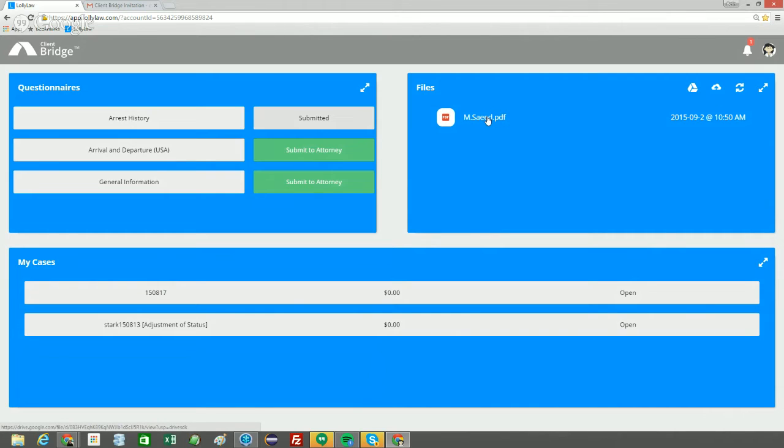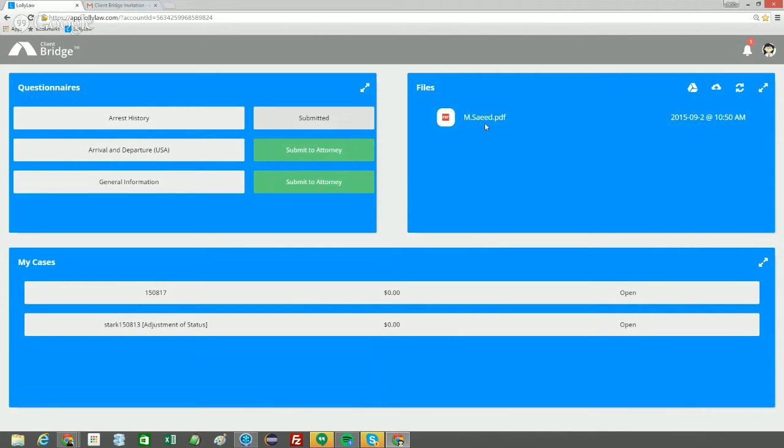There'll also be a file area where they can drag and drop files to share with you or receive files from you. And it's just a convenient way to organize things centrally and not have to go digging through email all the time to find attachments. So a word on this, we don't actually store any of your files, and we're also not a pass-through. So this is your Google Drive, and all Lolly does is whenever you create a contact or open up a new matter, Lolly simply reaches out for you and creates folders and names them and organizes them.